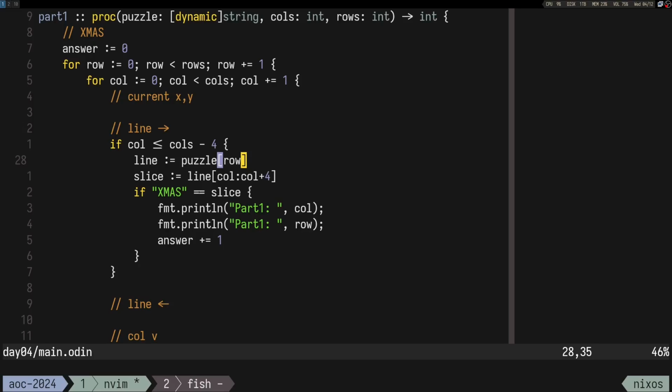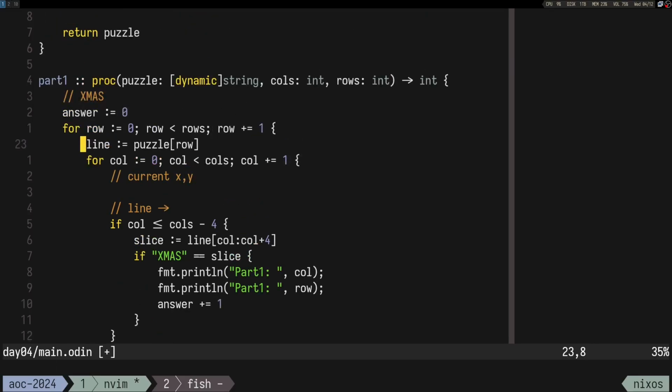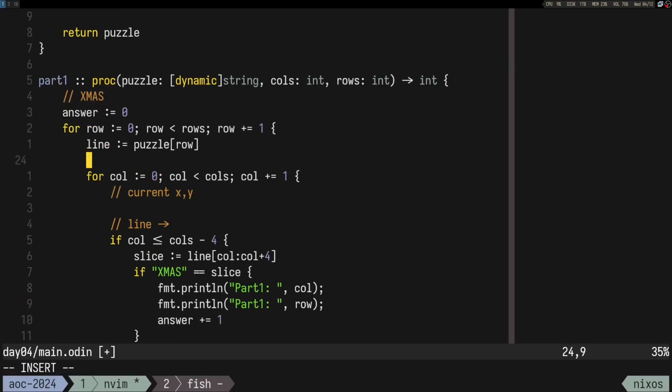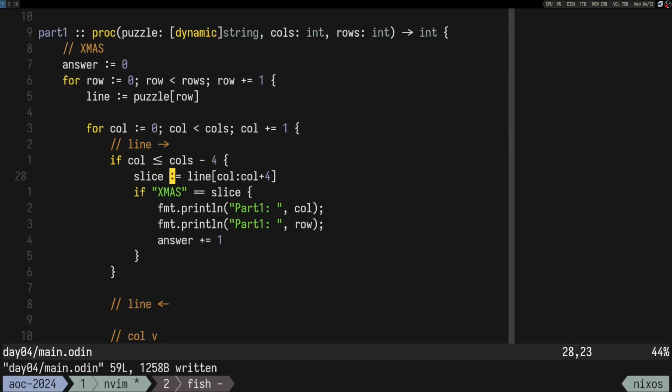I guess, I mean, the line could be generated outside of this stuff, because, you know, that's what makes sense. But I don't see that as being the problem. So what is actually the problem?